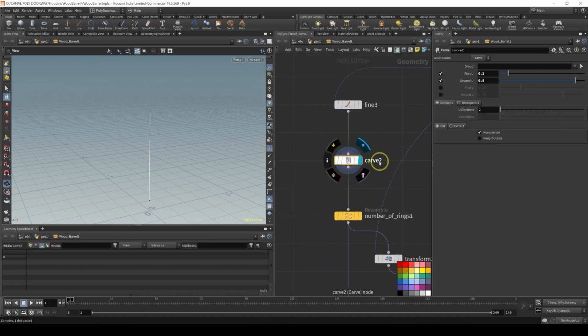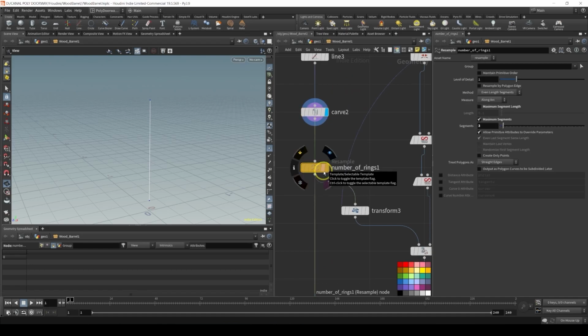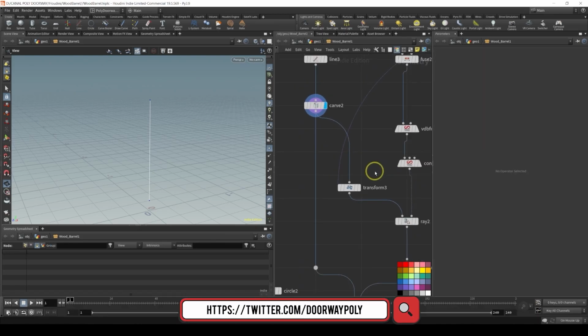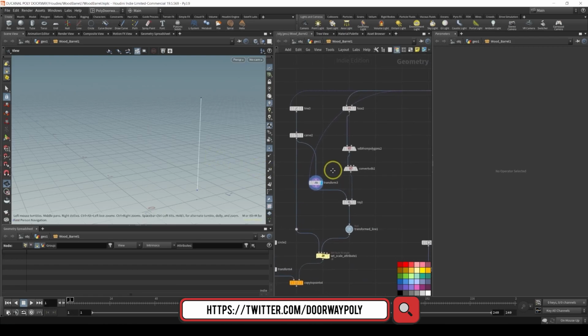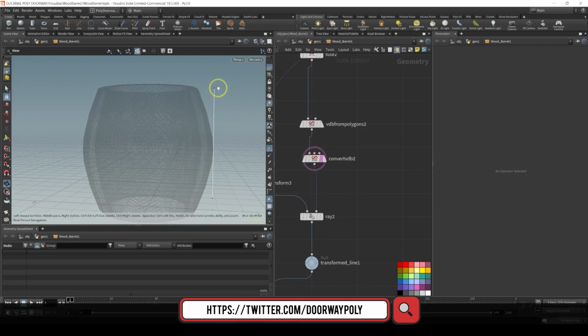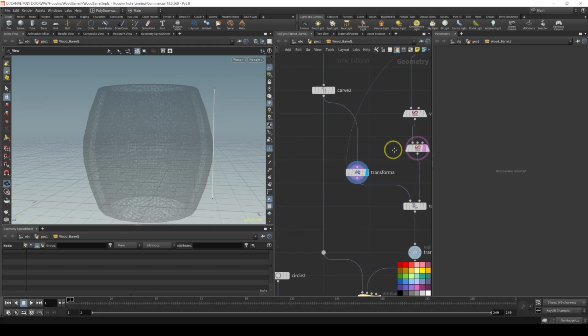We carve a little bit on both sides. I think we only need to carve in the bottom. So the second U will be 1. We don't need to create additional rings. So let's delete the number of rings. And we don't need this transform node too, because this transform node will offset the line to touch the outside of the barrel.